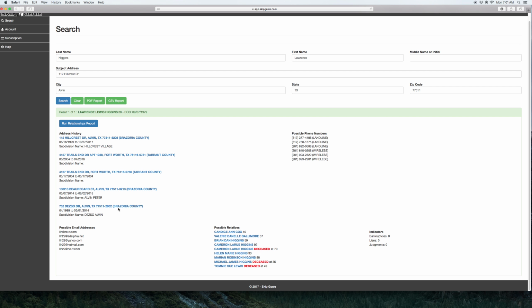This house right here, this is the house I grew up in. You'll see it shows 1998 to 2014. I actually haven't lived in this house since 1998. That's when I went off to college. So sometimes it takes a while. There's no hard cutoff date. Like, okay, you move one day into a new property and it just drops off your record, the old property. This stuff takes a long time sometimes for the addresses to fall off. So it can look like you're living at multiple places at one time.